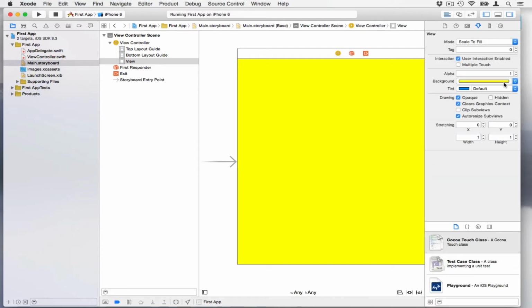This pane you use to change stuff. And this pane, the navigation pane, you use to select specific things. For instance, a file in your app, like the storyboard, or a symbol, which we won't go into right now, or an error, because at a later stage you will see errors once you start building your own apps. You can use this one, the issues navigator, to switch from one error to the other. Right now there are no issues, so there's nothing displayed here, but you can have all those issues displayed here, and then by clicking on them you can very quickly go to a specific pain point somewhere in your app.